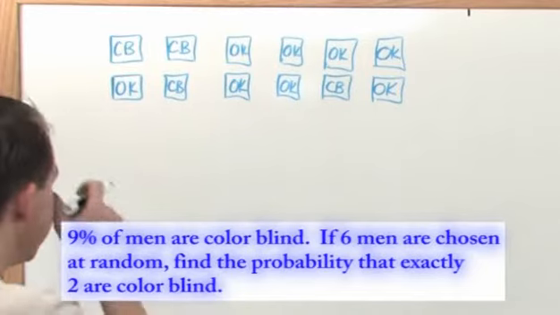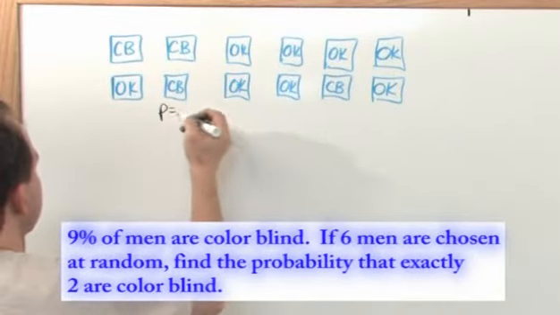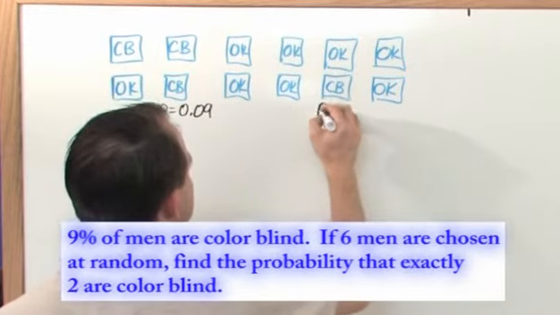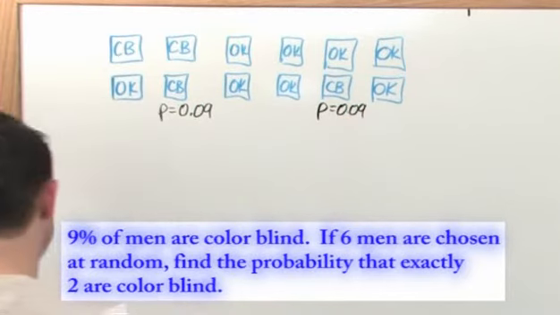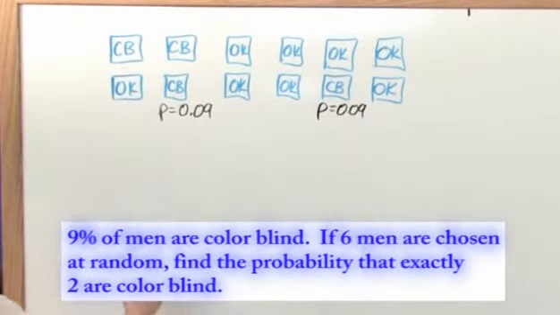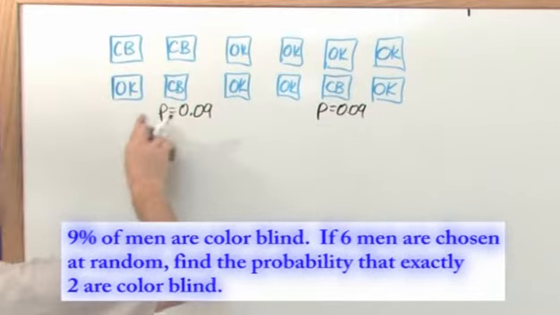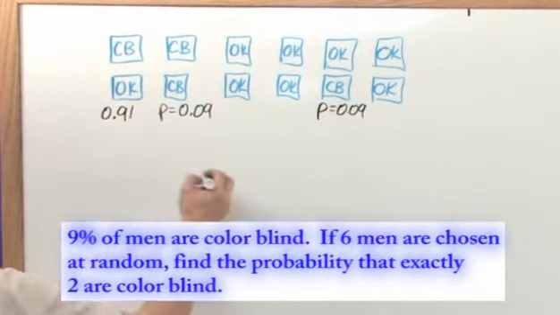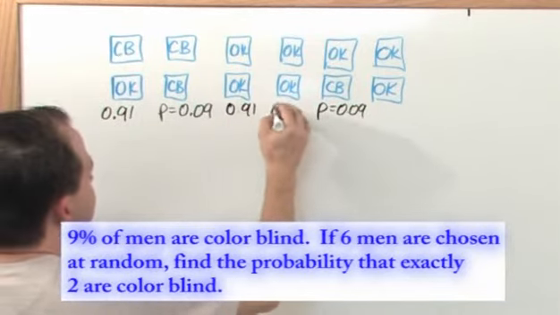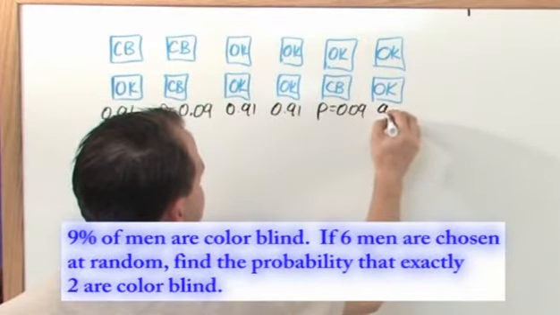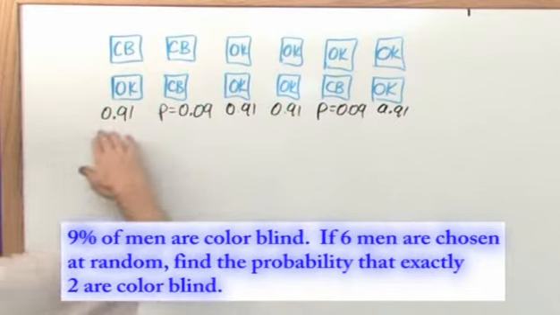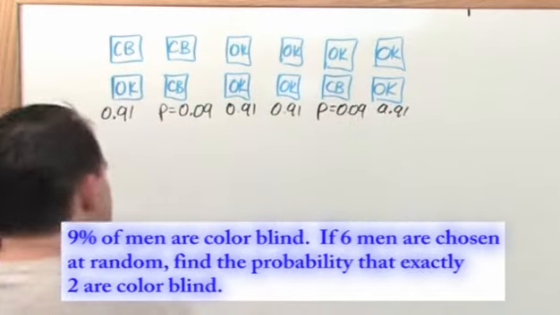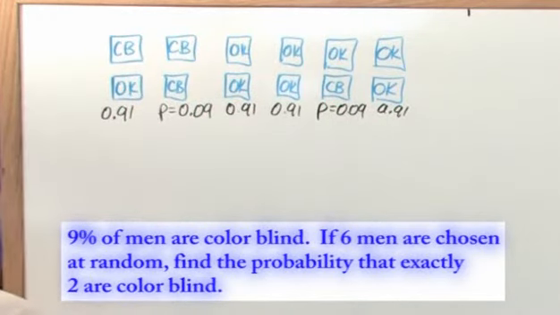So what we've said is that the probability of being colorblind is 9%, 0.09. So that guy would be 0.09, and this would be 0.09, right? And then, of course, if the probability P is 0.09, then the probability of not being colorblind is 0.91, which is 1 minus P. So here's an okay guy, here's 0.91, 0.91, 0.91. All I'm really doing is drawing it graphically to show you that pretty high odds he's okay, low odds, high, high, low, high. Okay, I'm just laying it out. Here you'd put the numbers in the different places depending on where you were at.